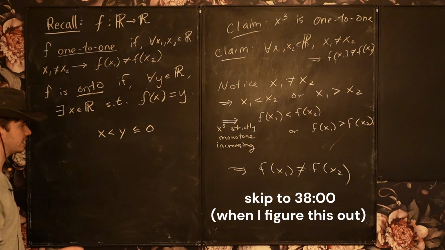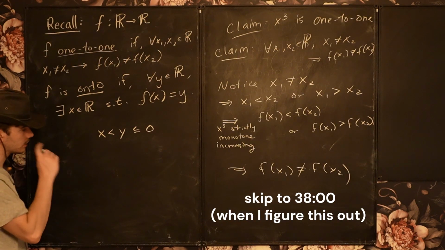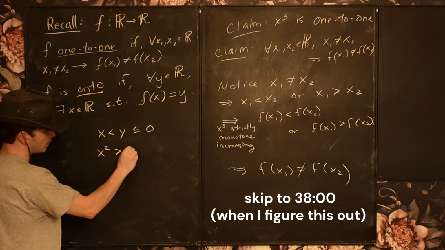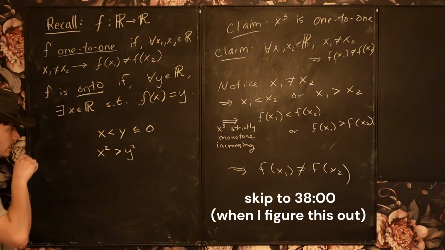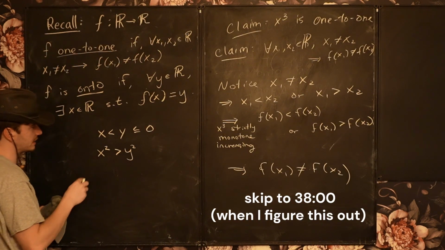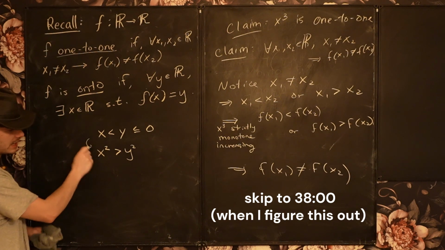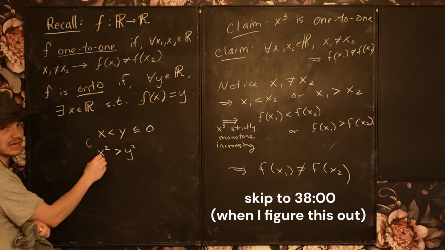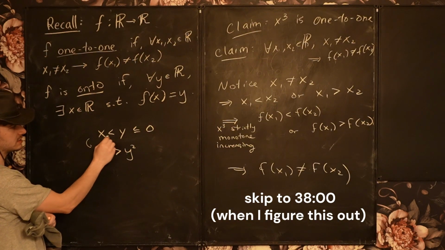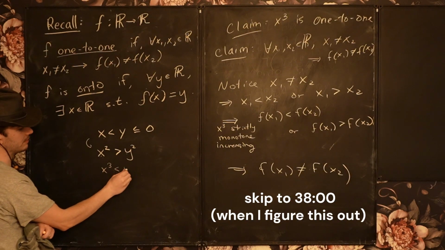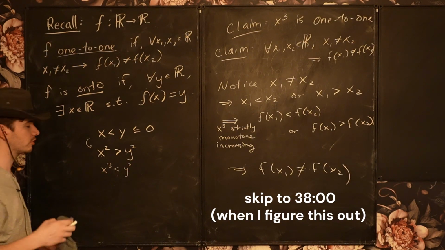So what we want to do for this case is we do have x squared is greater than y squared. Right. Okay. And then the idea is that somehow we get to here, x squared is greater than y squared, and then we can multiply this inequality by x and y, multiply this side by x, multiply this side by y. Since these numbers are both negative, it's going to flip the inequality one more time and give me this. So let's do it more rigorously.